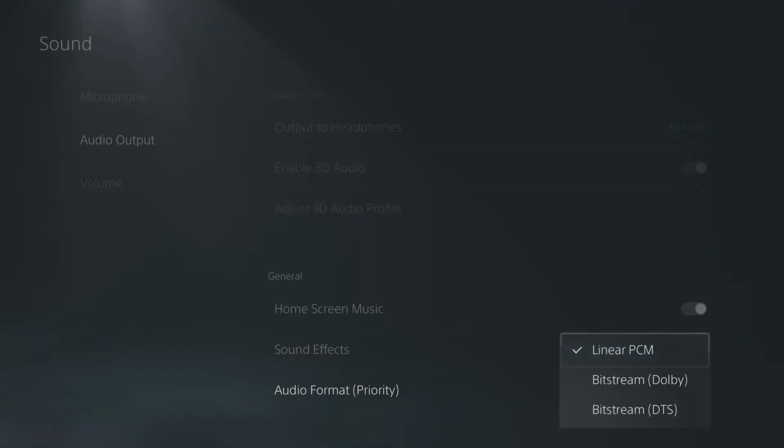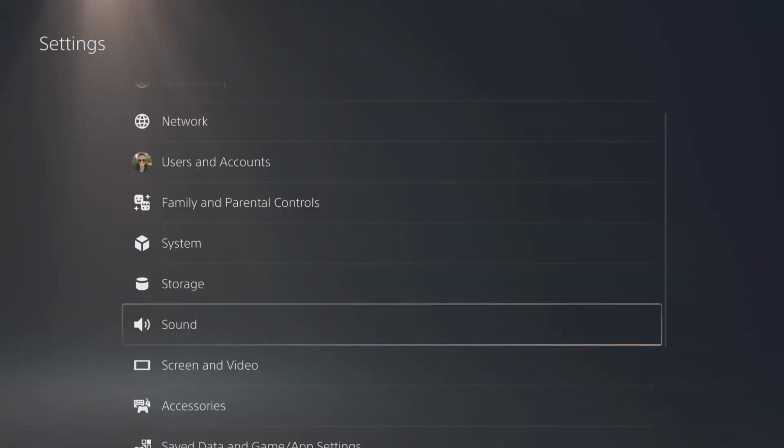audio format. So for most people just using the standard equipment, it will be linear PCM. If you've got a fancier sound system, you can have a Dolby bitstream audio format, or you can have a DTS bitstream audio format. So that will depend on what your amplifier says. If you've got DTS or Dolby, adjust it accordingly. But for most people who are just using it through standard soundbars, it'll be linear PCM.